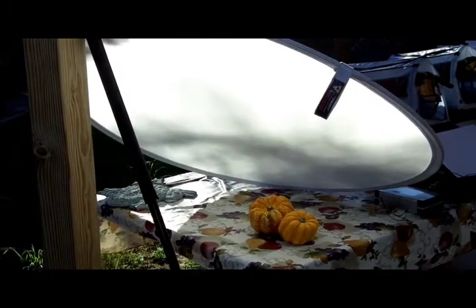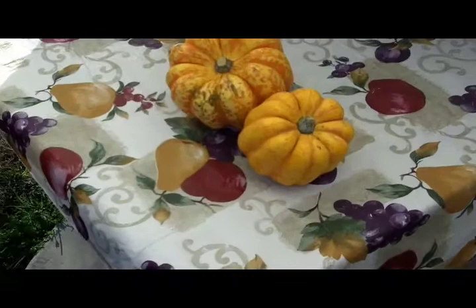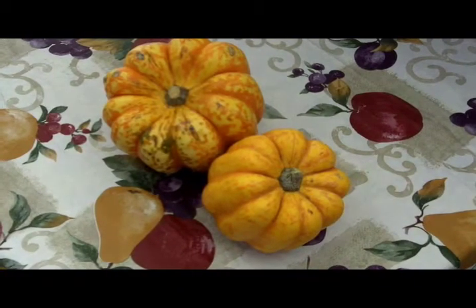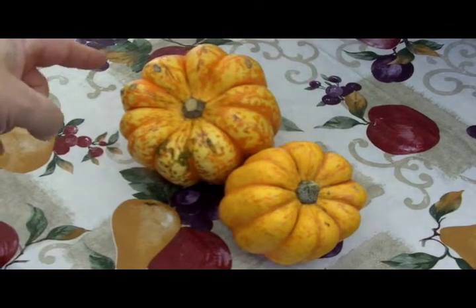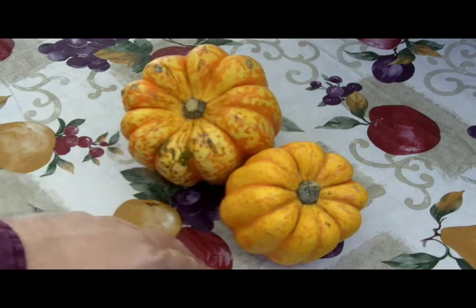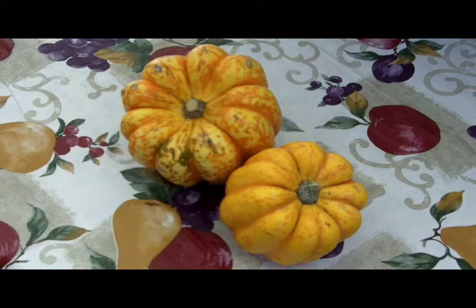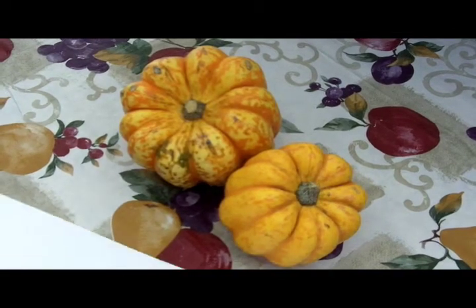Here you can see I've taken a diffuser from a five-in-one and placed it between the sun. I'll put the camera down right here. You can see how the image has a much softer light — there's almost no shadow to the foreground at all. But you can see my hand creates a negative shadow because the gourd is reflecting my dark hand. So even taking white cards into the image will still add quite a bit to the shape of it.